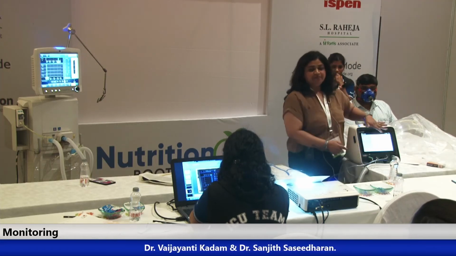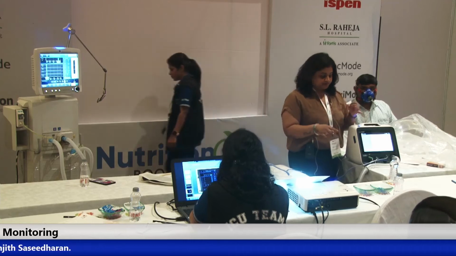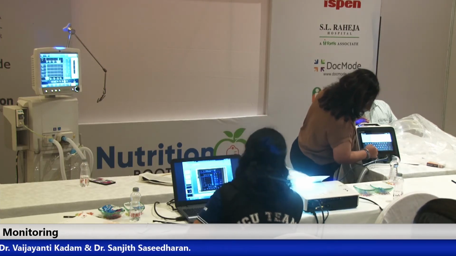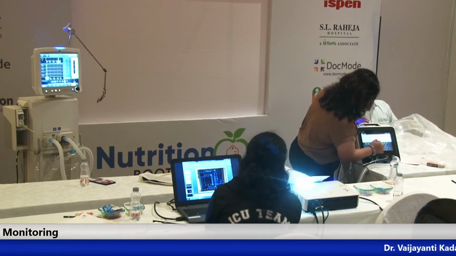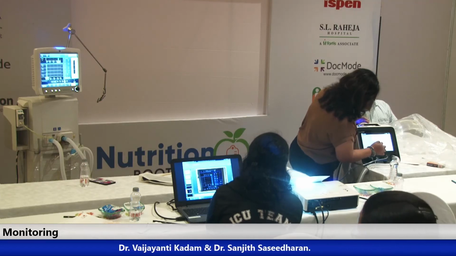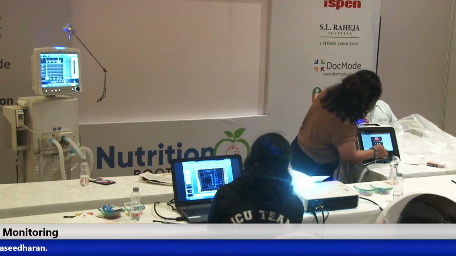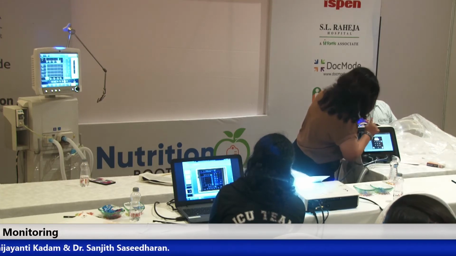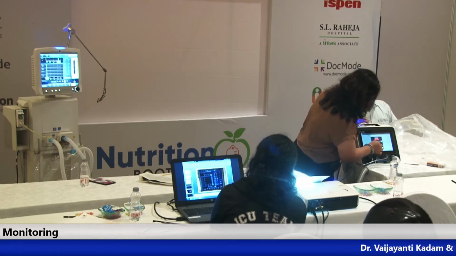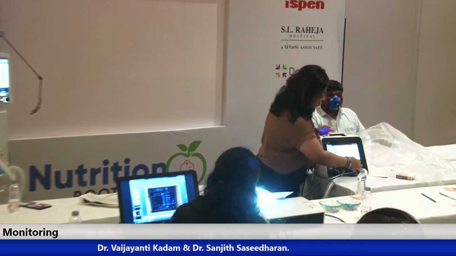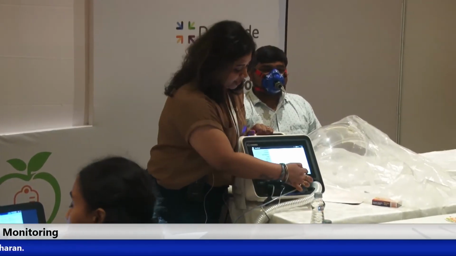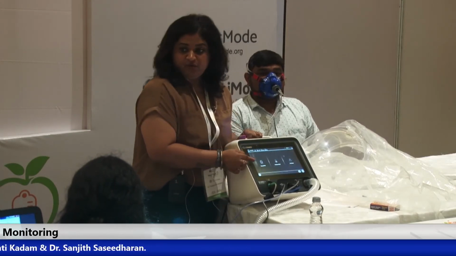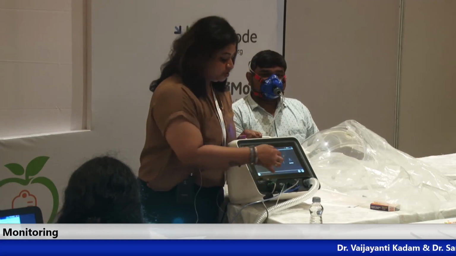Select new patient. It will ask for parameters, most importantly height, weight, and gender. So first name I'm just putting X. Height I'll put 170. Weight, how much? 85. So I'm putting weight as 85. Once I'm done with this, it will ask me to say okay. Can you all see? Then it will ask me which mode I'm trying to do. Here it shows canopy mode, mask mode, and ventilator mode. So I'll click on mask mode.